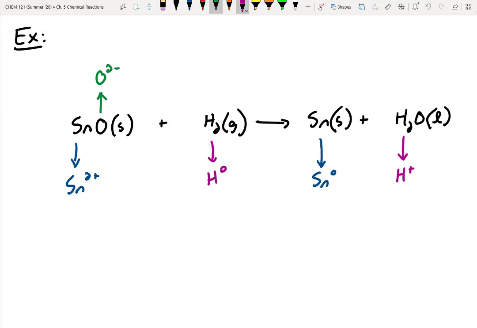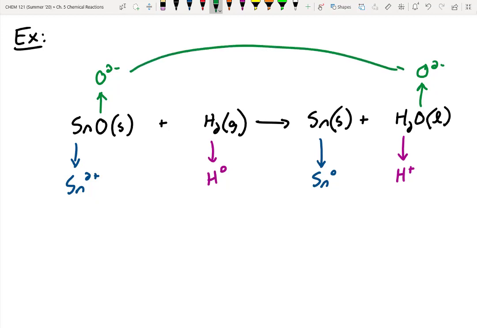And then oxygen, like we said, is going to be treated as ionic. It's group 6A. It's not elemental, so we're just going to treat this as oxygen 2 negative. All right, so we've done all of the hard work here. Now we need to start looking at what's going on. So let's focus on oxygen at first.